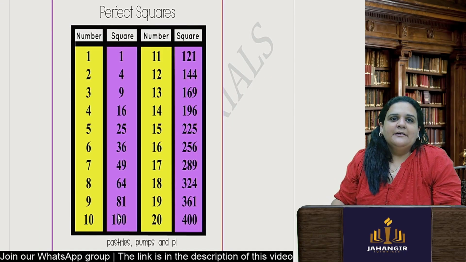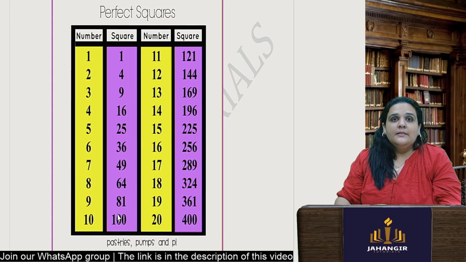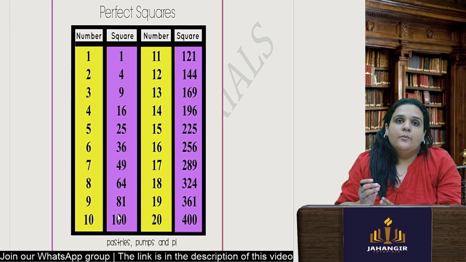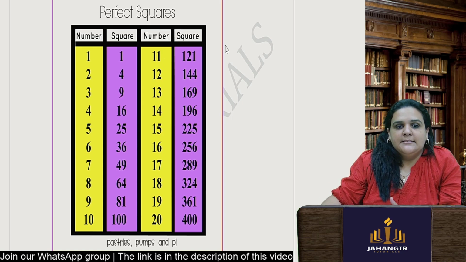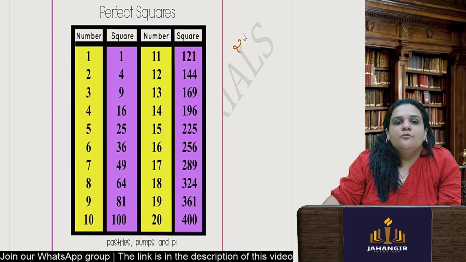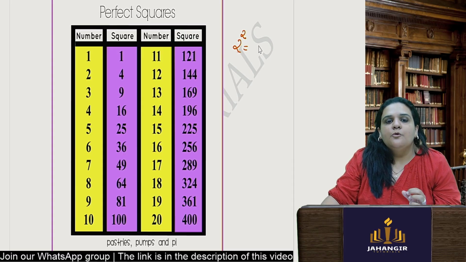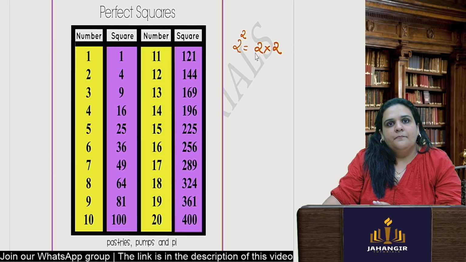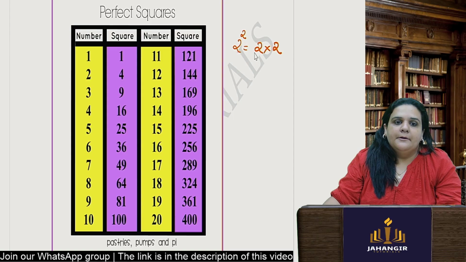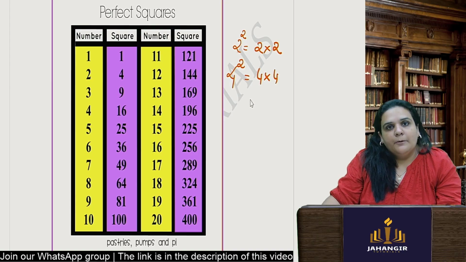Hi everyone. So we are going to begin with the next part, which is square roots. Square roots and squares. Basically, if I am telling you to find the square of a given number, it means that you multiply that number with the number itself. Two times you are multiplying that number. So if I am telling you to find the square of 4, you are going to multiply 4 by 4.